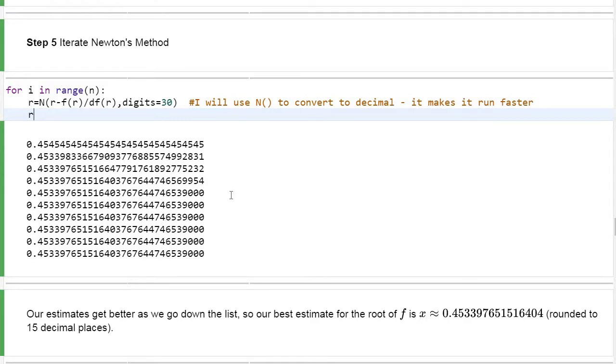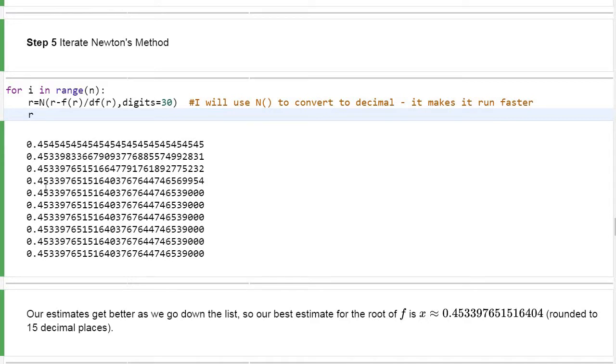Okay, so remember I started out with a half. This first output here is the x-intercept of the first tangent line that's based on x equals a half. This is the x-intercept of the second tangent line, and so on. The last one is my best estimate. What I hope to see as I look down this list is that these numbers should stabilize. If these numbers are flopping all over the place, then something's not quite right. Probably my initial guess was not any good, or I haven't done enough repetitions.